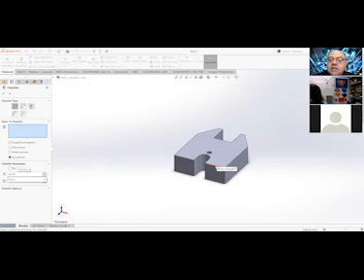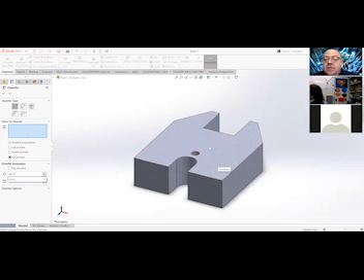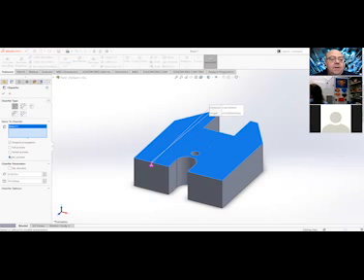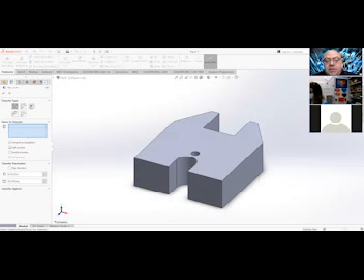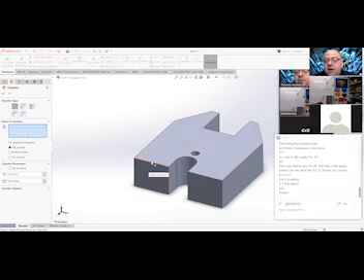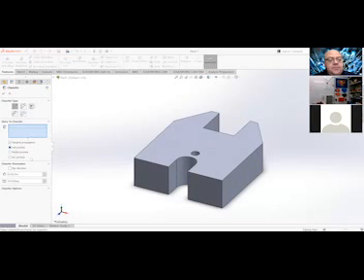So I want to select, now you could pick a surface, so I'm going to show you what not to do. If I pick the top, and I want to put my full preview on, it's going to go around the whole thing. I don't want you to do that, okay? That's a face chamfer, so everything on this face is going to be done. So I'm going to right-click and clear that. Make sure you have your full preview selected if it's not on, and we're going to pick edges around the perimeter. So we're going not where the slots are, so I'm going to do the bottom two edges. I got face again. And I want just the edges.